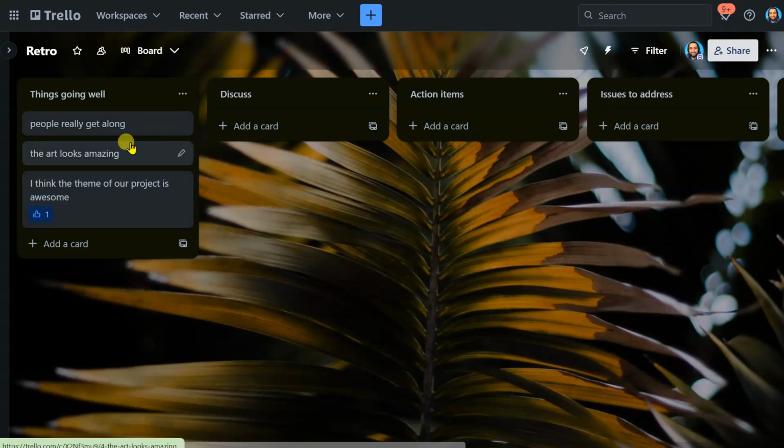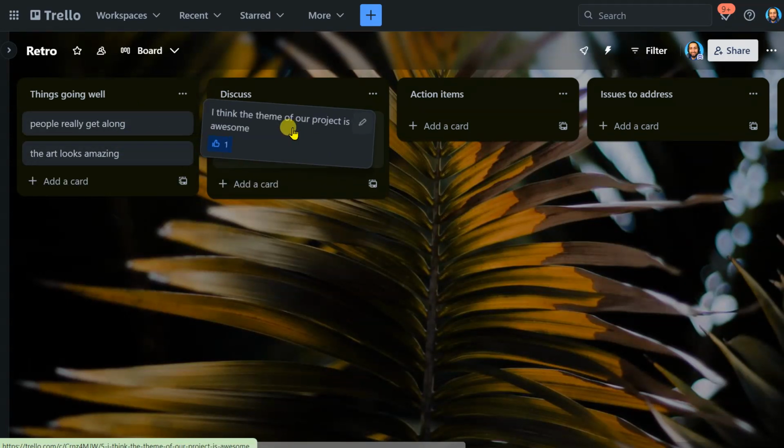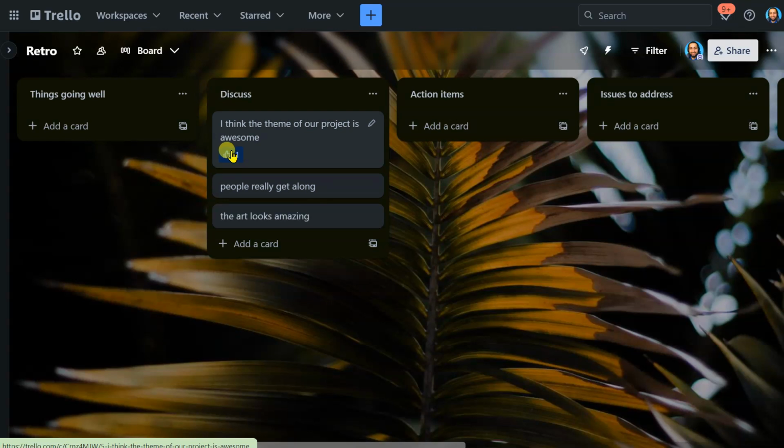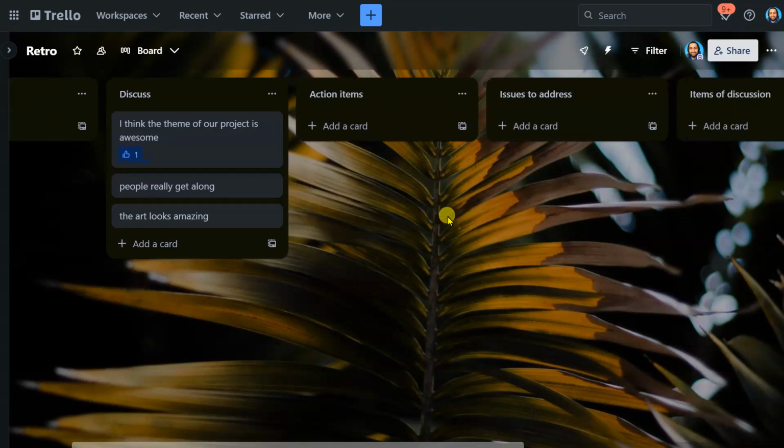Okay, so with all that done, you want to go ahead and say, take the top three or something like that. This is up to your judgment. Take the top three ones and put them here. In this case, that's all of them. And you would usually arrange them by the number of votes, right? So go ahead, put those there.